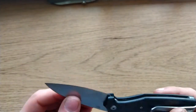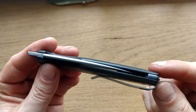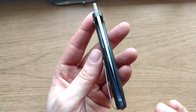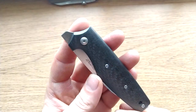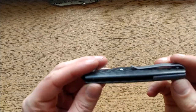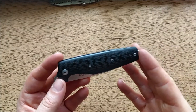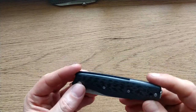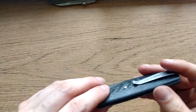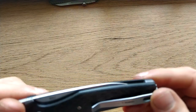The fit and finish on this thing — honestly, the centering is a teeny tiny bit off, but that could have been me messing around with it after disassembly. There were no stripping screw issues — all the screws, even though Loctite blued, came out flawlessly. The backspacer is wonderful — titanium, anodized. I love it.